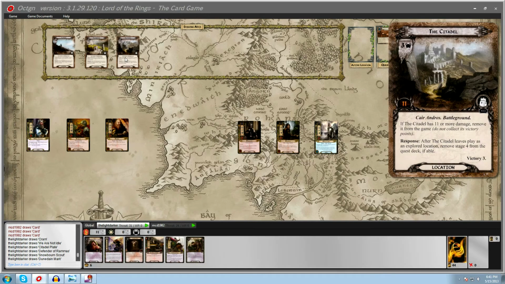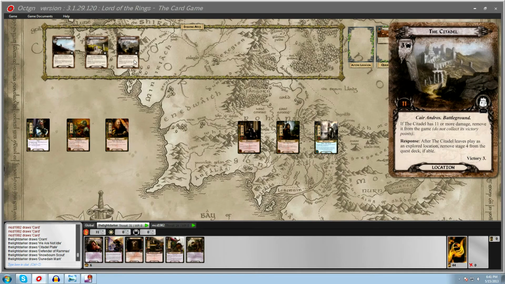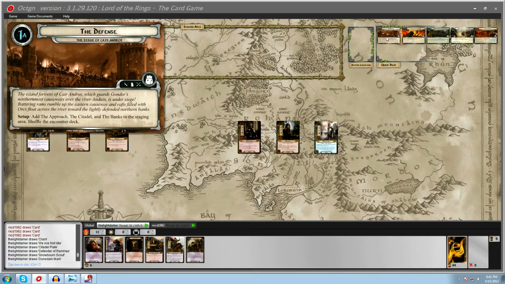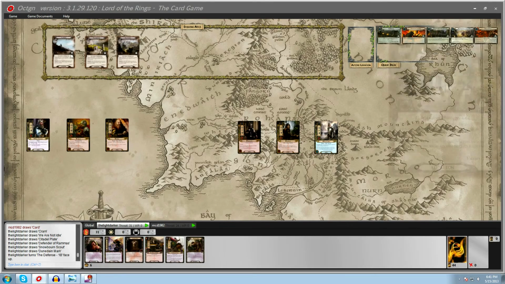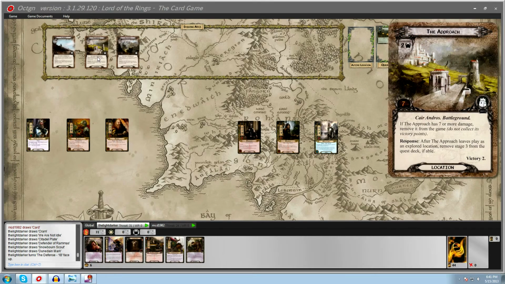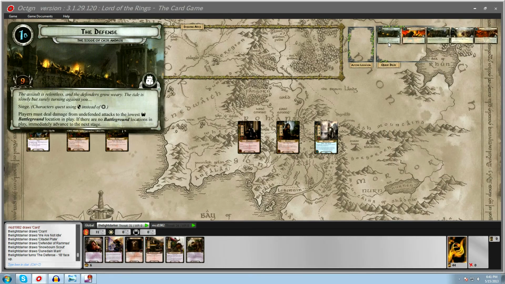Something that's unique to this scenario is we begin the game with 3 different locations in play. Each of them has 1, 2, or 3 victory points, each has 1, 2, or 3 threat, and 3, 7, and 11 quest points. The way that these work, I'll go ahead and flip our quest card here to 1B, is players have to deal damage from undefended attacks to the lowest threat battleground location in play. So starting with the banks, then the approach, then the citadel, to represent the 3-pronged attack of the forces of the enemy against our heroes here.